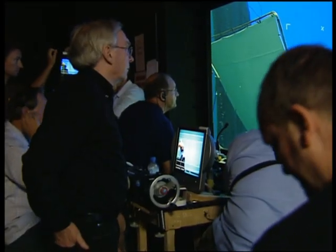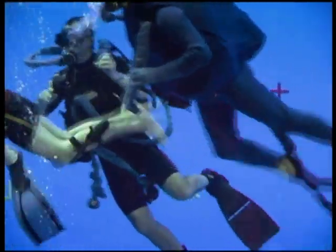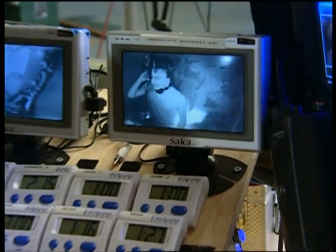Do you want to go to the habitat for a minute? This shoot is quite unusual because of the duration whilst we're in water. So we've designed an underwater habitat, and the artists can go inside. They have communications to us. They have a playback monitor, so that they're completely up to speed on what the director or the first assistant would like them to do for the next shot.